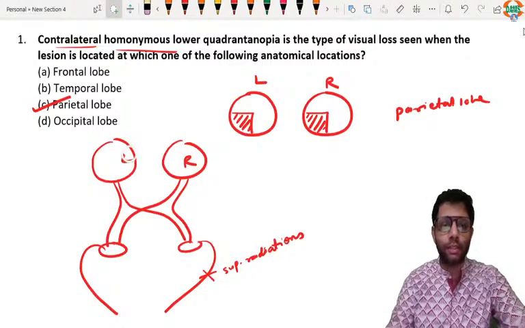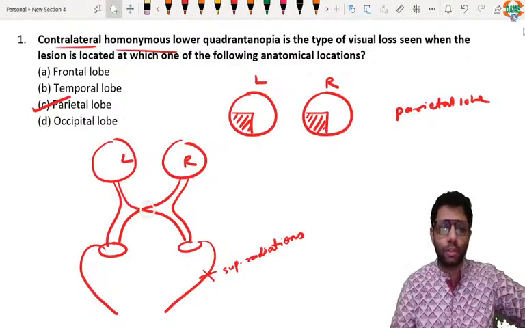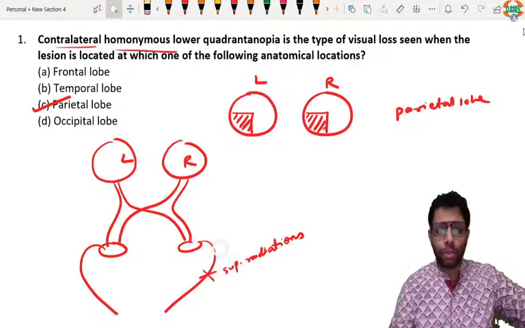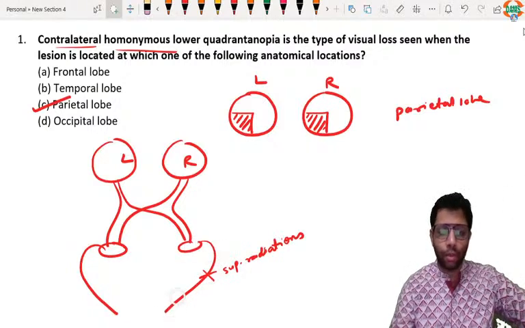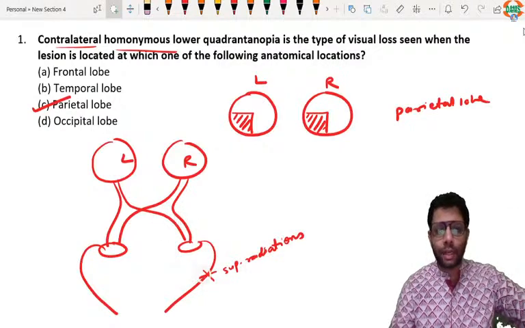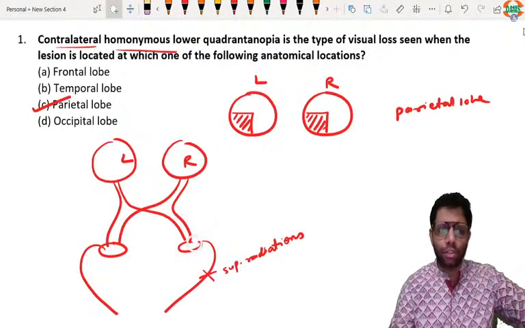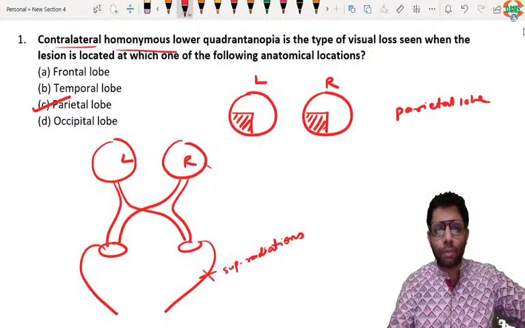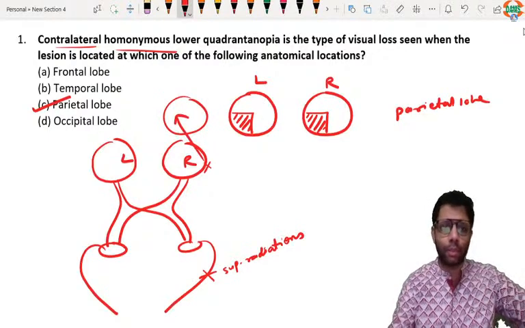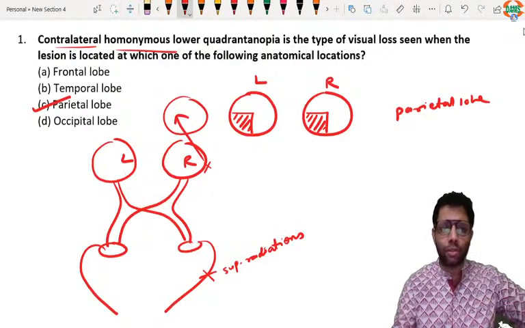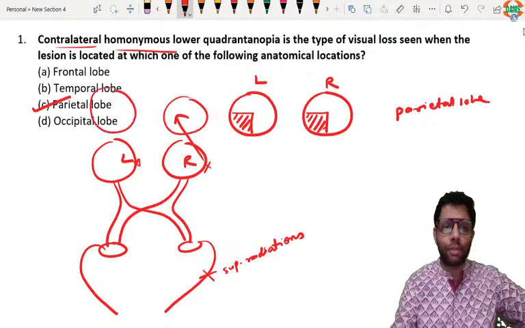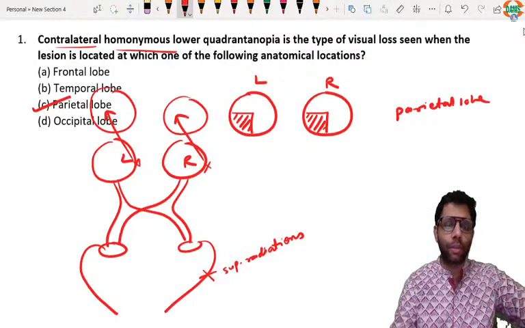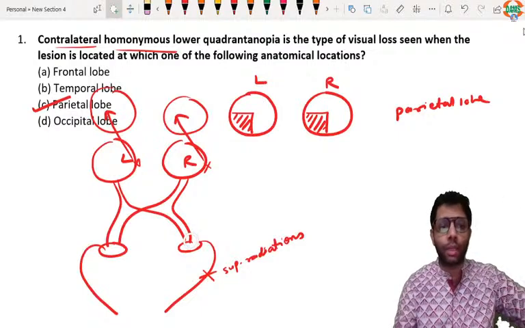Okay, so again I will start, so for example this is the right eye, this is the left eye, this is the optic nerve, this is the optic chiasma, this is optic tract, this is lateral geniculate body, these are optic radiations passing through temporal lobe, parietal lobe and occipital lobe. So behind the chiasma, if there is a right side defect for example, anywhere optic tract, LGB, optic radiations, right side temporal fibers will not work. So right side nasal defect will be there and left nasal fibers are crossing and because of left nasal fibers, left temporal defect will be there.